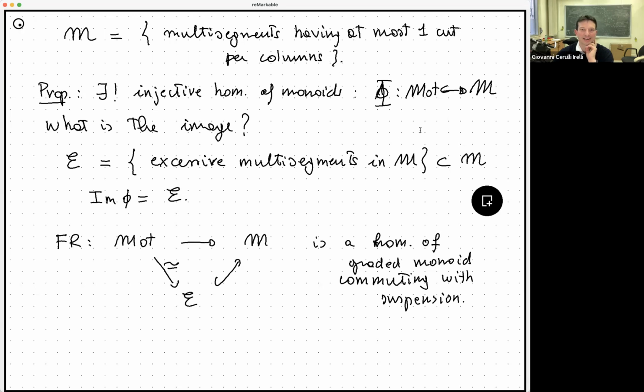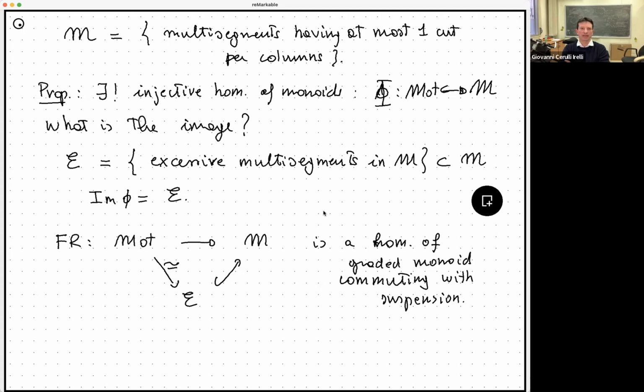So what other things are counted by Motzkin paths? There are plenty of things counted by Motzkin paths. And now we realize that the reason for this is that there exists a Motzkin monoid with that universal property. Somehow this could be an explanation why Motzkin numbers appear so often in mathematics, because of this universal property of the Motzkin monoid. Whenever you have a monoid which is graded and has a suspension of degree 2, there is a unique map from the Motzkin monoid to that monoid. And so many things are counted by the Motzkin monoid. One can construct a Catalan monoid, for example, in the same spirit that we did, and we also have a universal property for that.